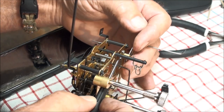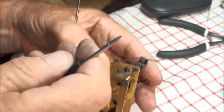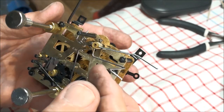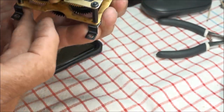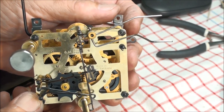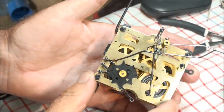Now this is going to have to be adjusted. But as I remember, it was up a little bit. That looks too far. And if it's just a little bit out of whack, I can go ahead and bend these wires to work for me the way I need them to work. So realistically, I'm ready to set this back in the box now.